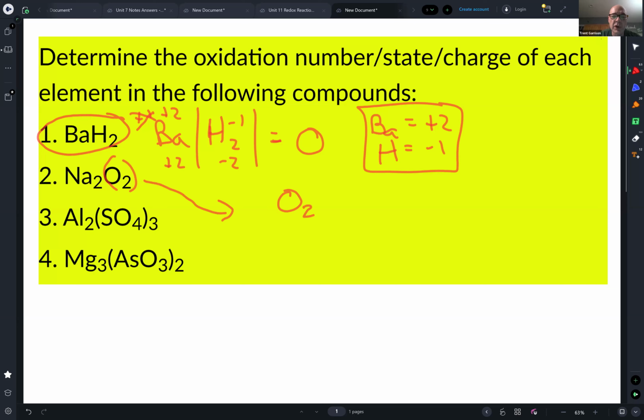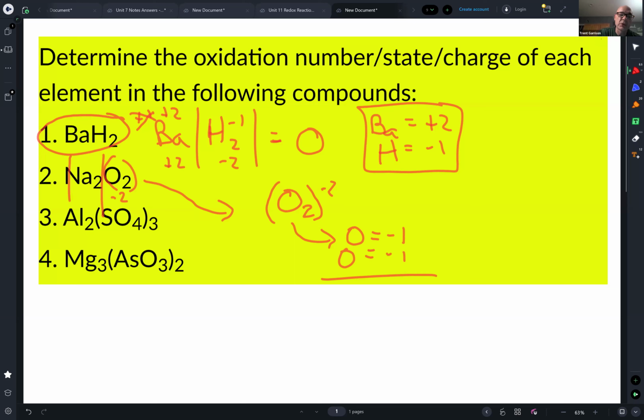Peroxide has an overall charge of -2, meaning that each one of those oxygens is a -1 since there are 2 of them. Normally, oxygen, each one would have a -2, but in this case, it is a peroxide. And the only way for you to know that is if you see those parentheses around the oxygen or if they say it in the name of it. And so we know now that the total charge here is a -2, not -2 for each of the oxygens. Each of the oxygens is -1.